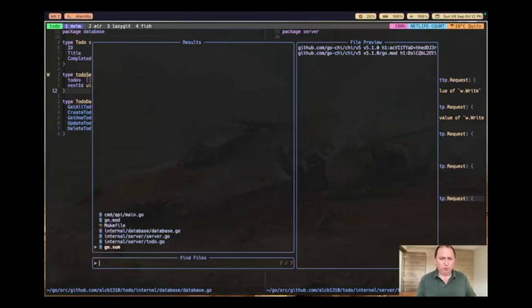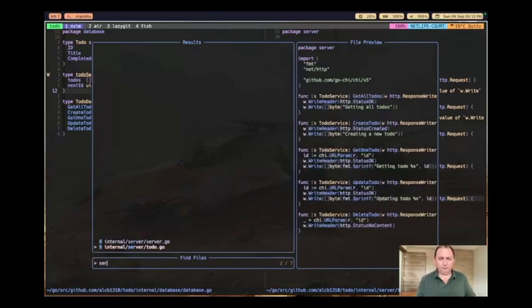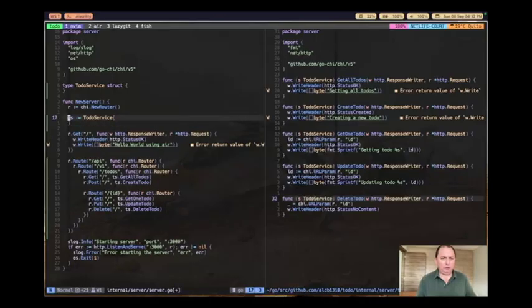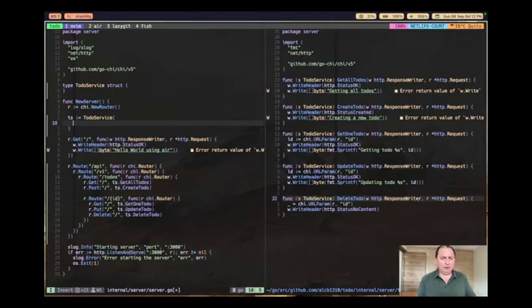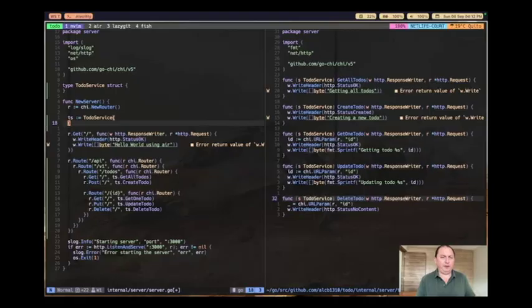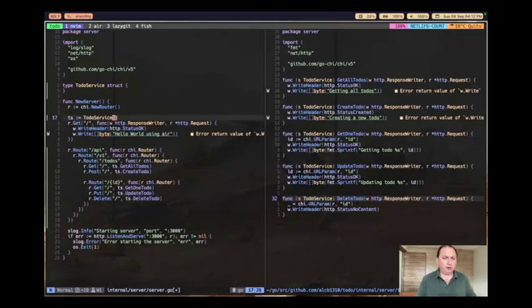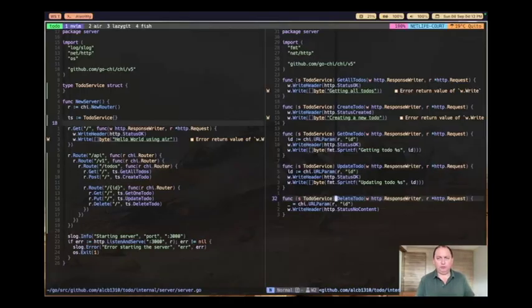Okay, so when we create our to-do, let's go back to our server. When we create our to-do, we need to do something here. We need to create a method so we can initialize our to-do.